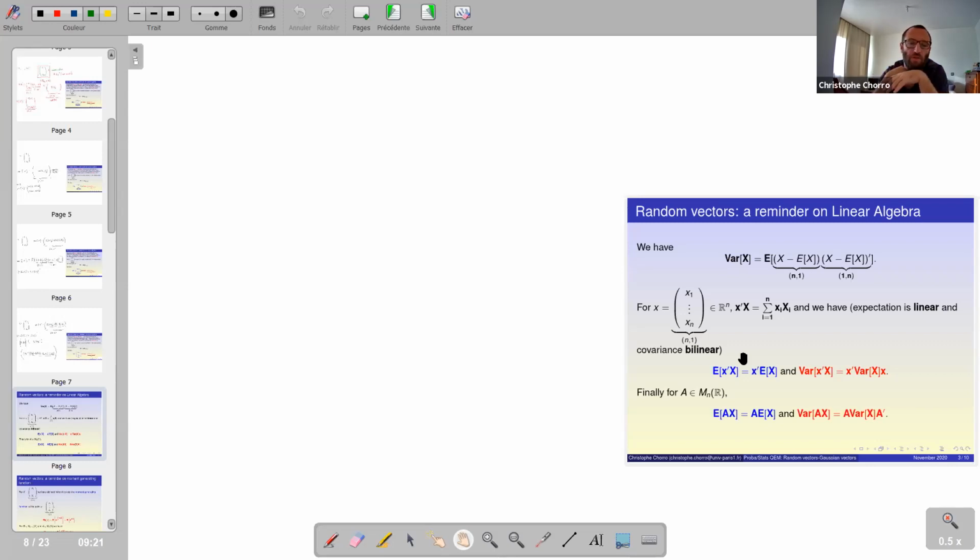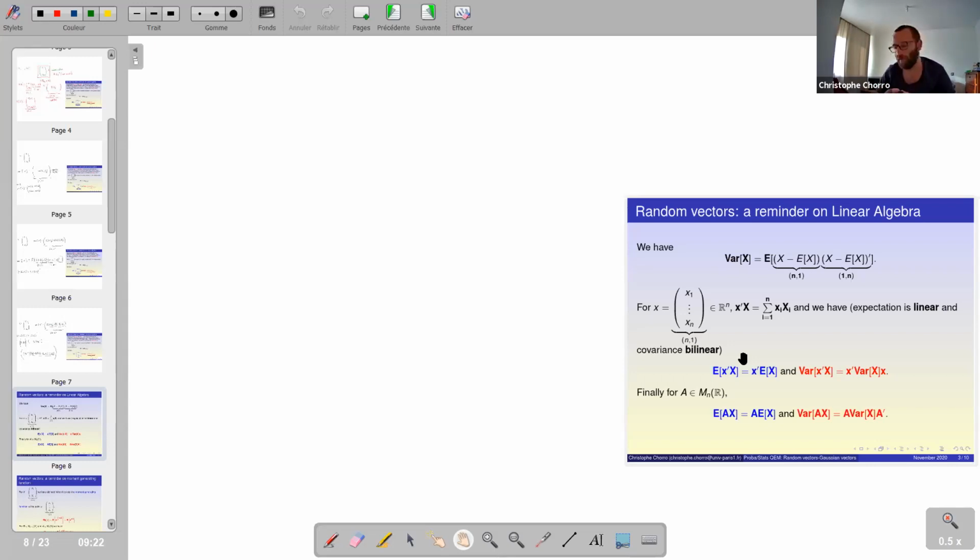But I have a formula involving the covariance here, okay? So it's exactly what we are going to do in this situation when I pass from one variable to a vector of random variables. And you are going to see that, of course, these properties are preserved, but can be written using matrix notation in order to make them compact.